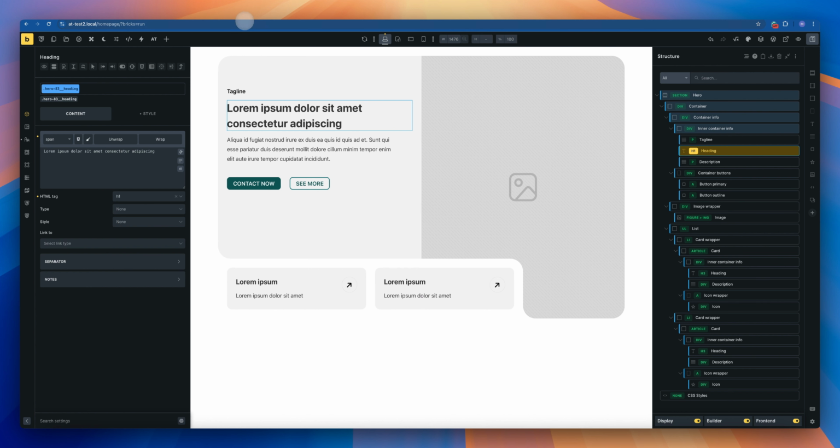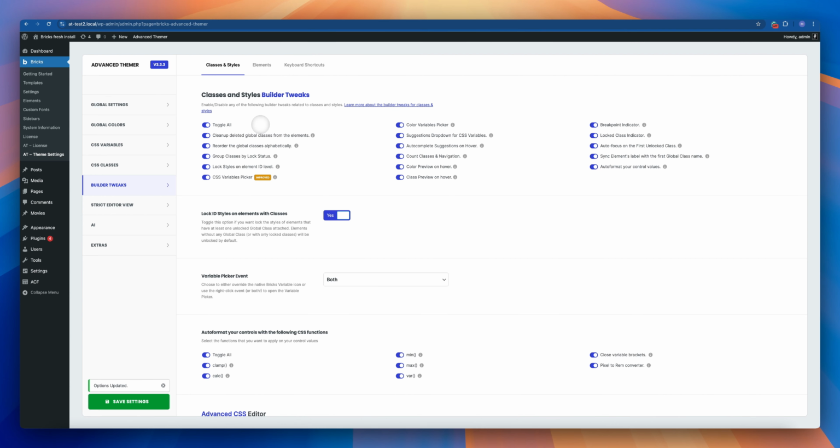Right, so let's start right away, and I want to start by saying, if you go to the theme settings of Advanced Themer, you will notice that there is no structure panel tweaks anymore, and also top bar. I will cover the top bar tweaks in another video. Today I'm focusing on the structure panel ones.